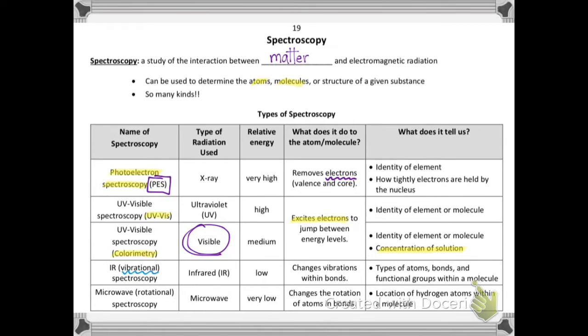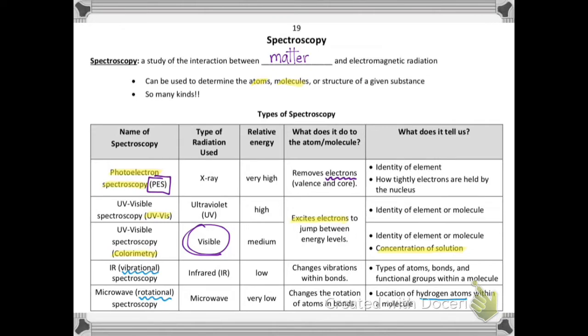There's even microwave spectroscopy. Now, microwaves, of course, are pretty low energy, so this causes atoms to rotate. It's very low energy, but you can actually do something pretty dang helpful. You can determine where the hydrogens are located. Sounds like a small detail, but there's a lot of hydrogens in a lot of different things, and if you know where the hydrogens are, you can figure out where other stuff is. So, in short, tons of different types of spectroscopy.